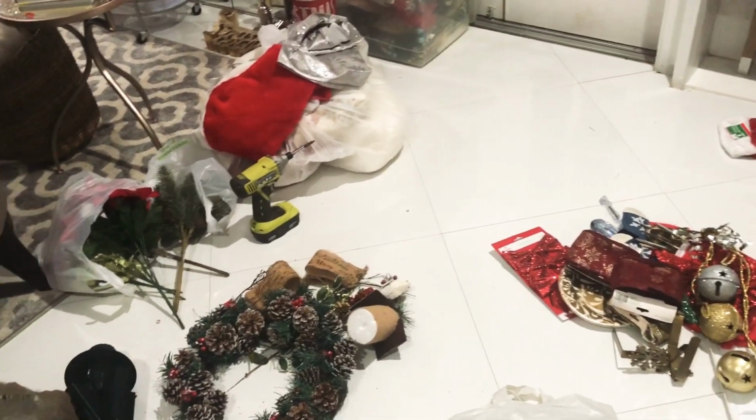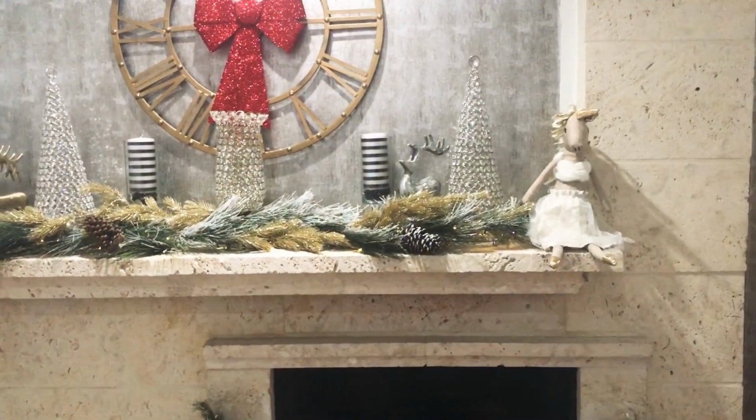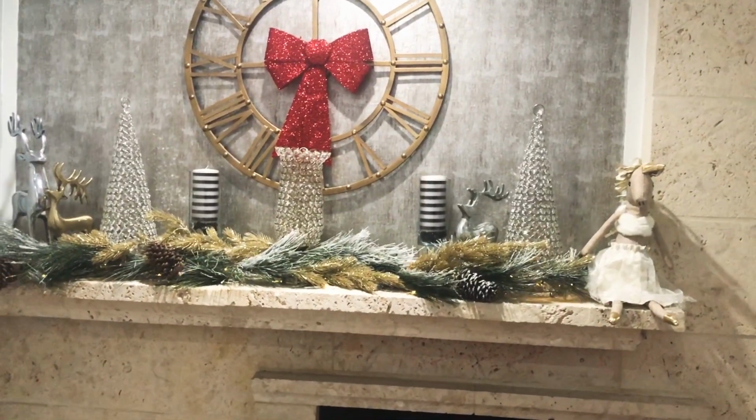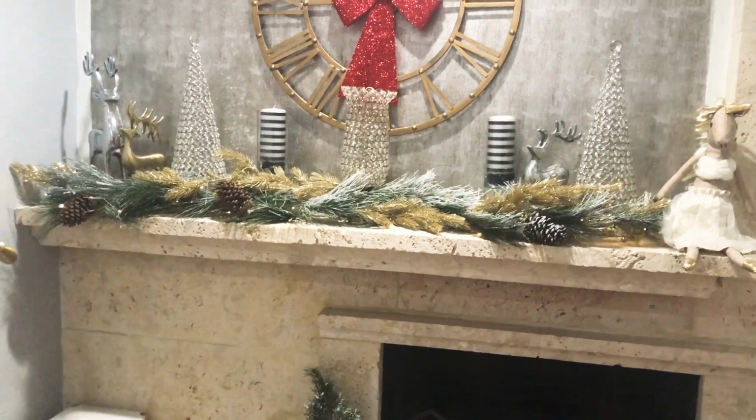This is what I got going on here. I will get back to you guys when I make a dish. I just wanted to jump on here to show you guys the final look. I found this gold garland that I had stashed away. Adding it made a huge difference. It kind of uplifted the space.